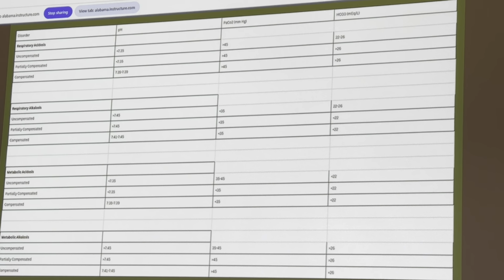If you can start thinking about it with the ROME method and how you're going to interpret it, you won't have to necessarily get specific with these reference ranges. If you have a hard time with that, if you commit this to memory, you can do it that way too. Either way, I would highly, strongly encourage you, as soon as you get your scratch paper on test day, write all your reference ranges out. You can even write respiratory acidosis, this is what I'm looking for, my reference ranges. And you go through and list out all your reference ranges, because you're going to forget some of this stuff on test day.